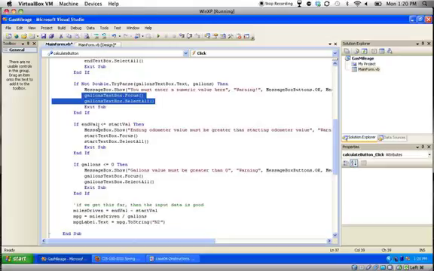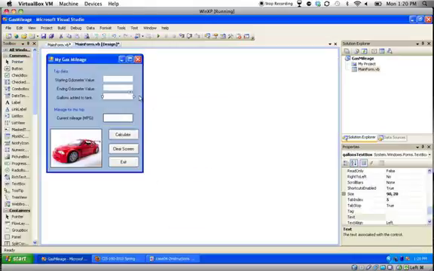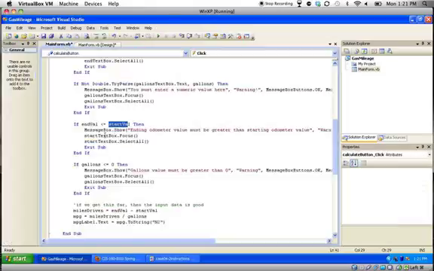Then here's another test. If end val is less than or equal to start val, meaning that the ending odometer is less than or equal to the starting odometer, it's going to kick out "ending odometer must be greater than the starting odometer." Focus on start text and select all in start text. Here you'll notice it's exiting sub on all of these if statements. If we didn't exit sub, it would go on to the next function, which we don't want it to do.